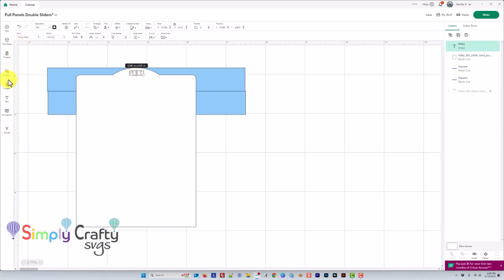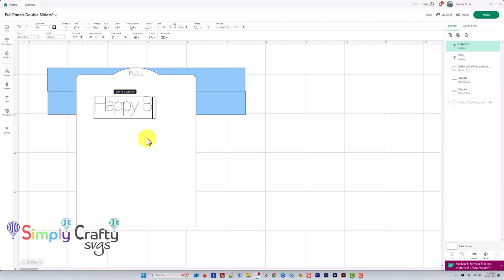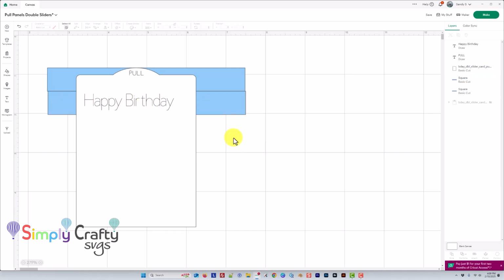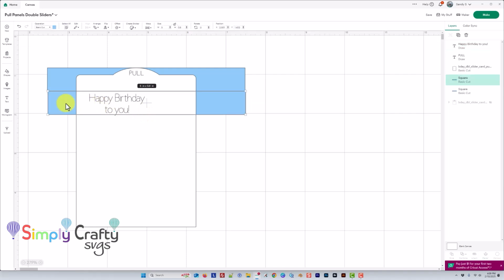And then let's just go ahead and do another text. And this way down here, go ahead and move it up. So you could do that. So you can see, I can see where I need to be on this, and I'm within that. You could do that, but even if you wanted to do 2 now, so you could make it a little bit bigger if you wanted to, meaning another line. Happy birthday to you. The key is it has to fit within there.